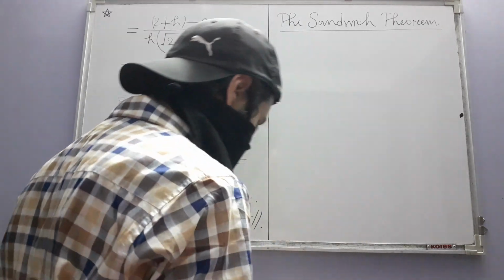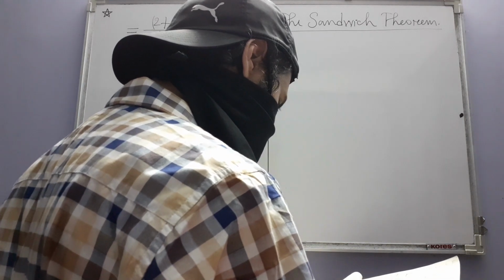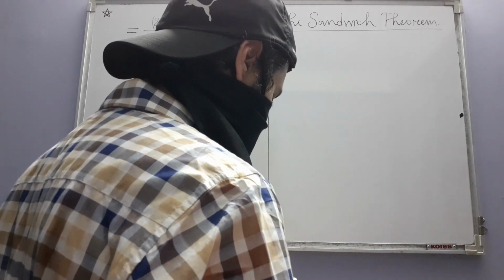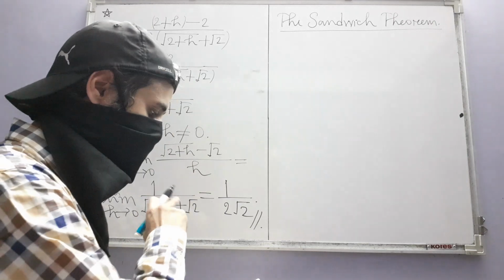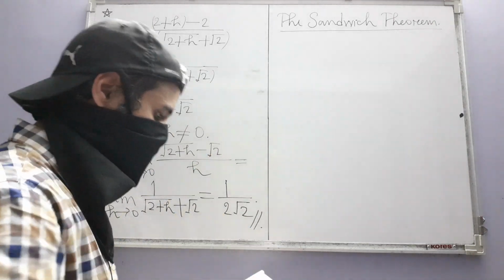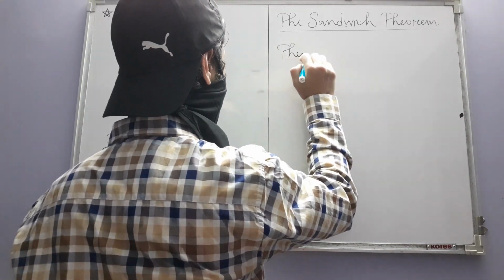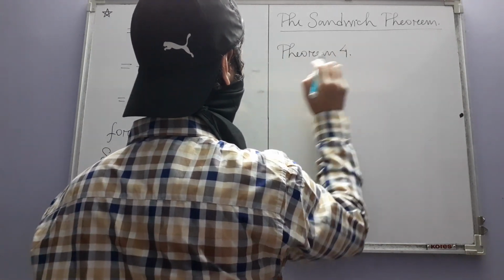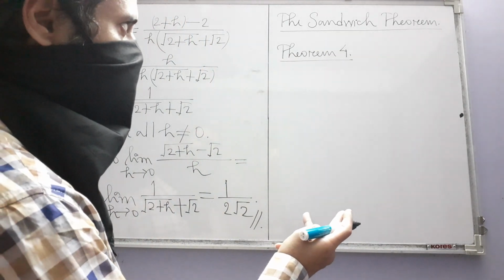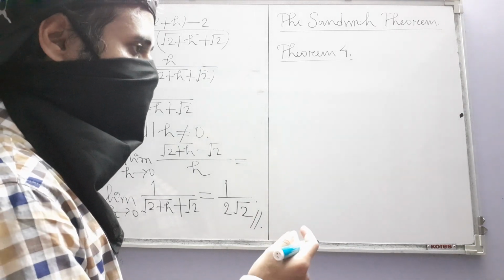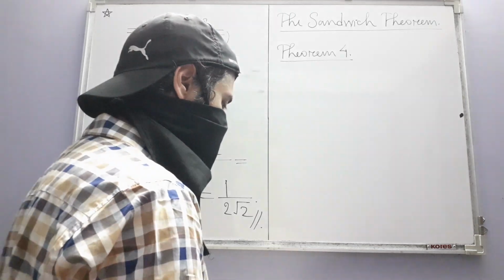I have written this as theorem 4. Oh, okay, limits of rational function, that was theorem 3. I was continuously calling that theorem 4. So now only we are going to get theorem 4. Anyway, it involves three functions. One of them is sandwiched between the other two. In what sense? Let's see.